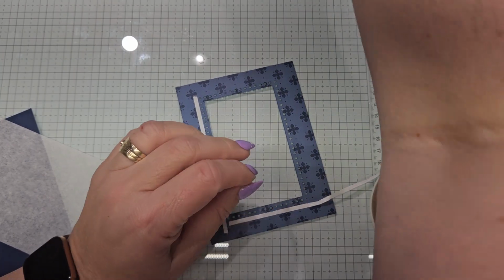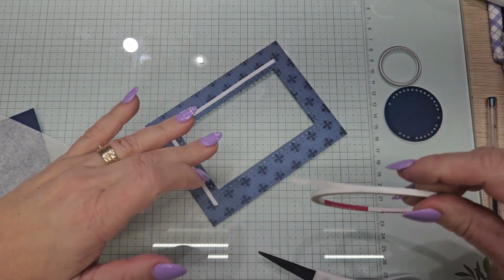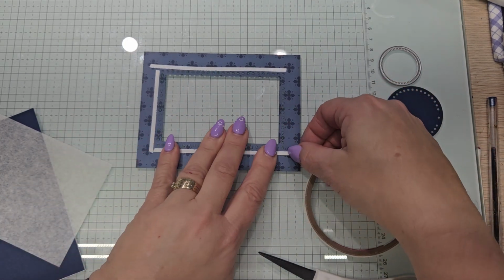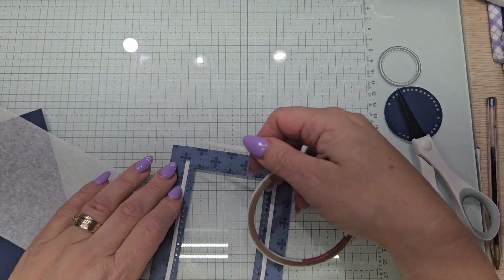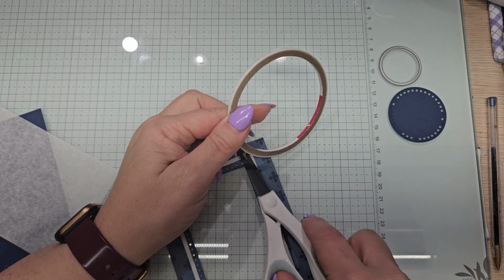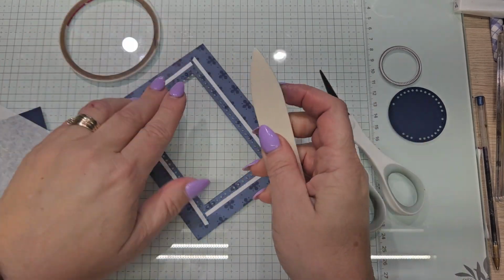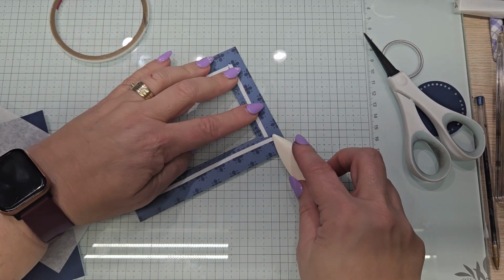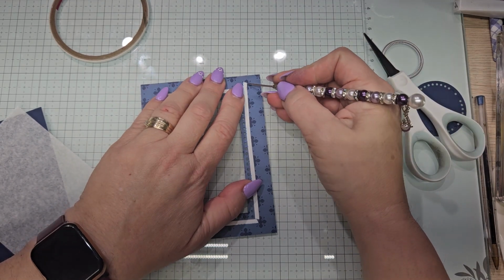Oh, I hate this when it does this. It just doesn't want to tear for me. It says tear tape, but it doesn't always tear. So we want to go outside of our little dotted rectangle, and then we're going to put our window sheet in place. I'm going to use a bone folder, go over it, give it the rub down, a little massage to help release the backing of the tear tape.